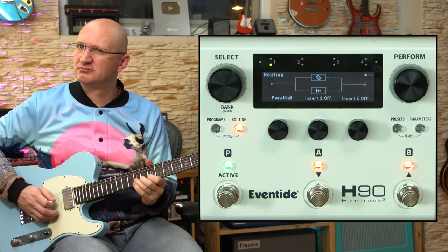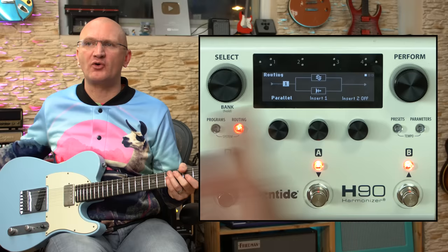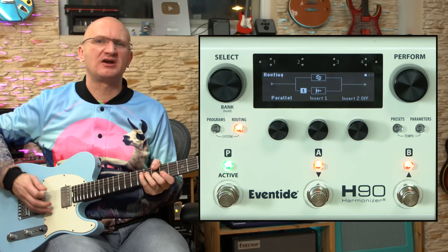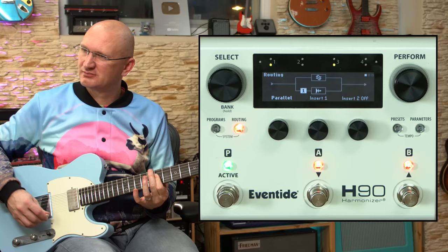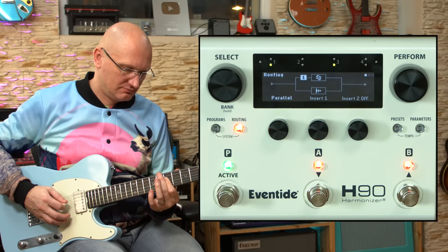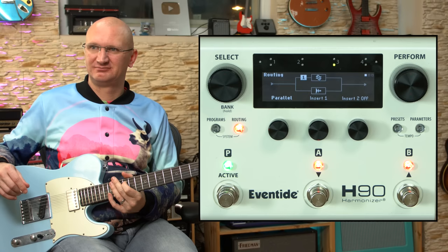What if I want to send my drive only into the delay and not be vibed, for example? We're going to turn insert one on again. Right now it's going into both. Now it's only going into the vibe. Now it's only going into the delay. My delay is still squeaky clean.